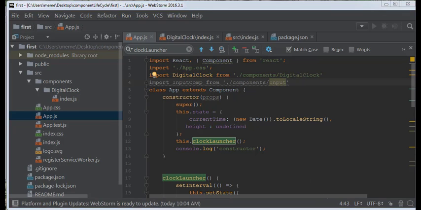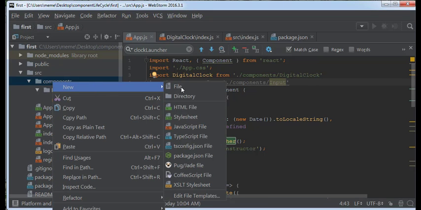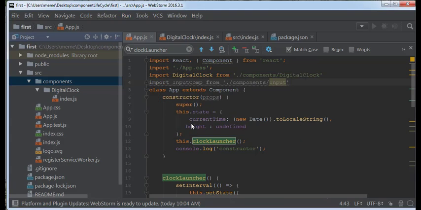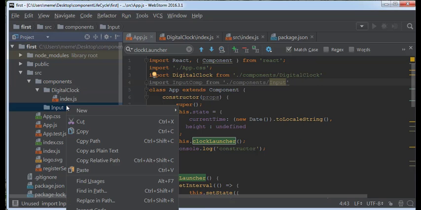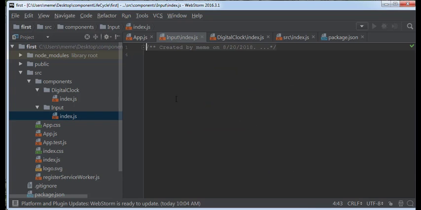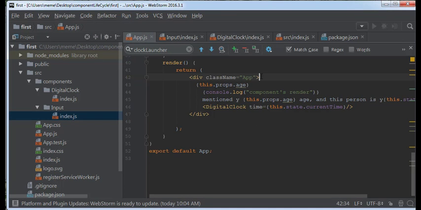Okay, and now I create a new directory which I call input, and in which I create a new JavaScript file and we call it index. And now let us insert the input component in the return.